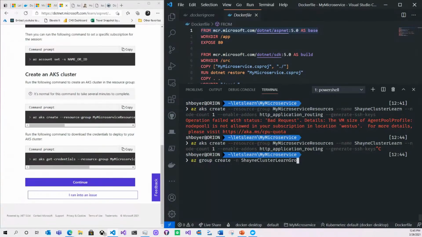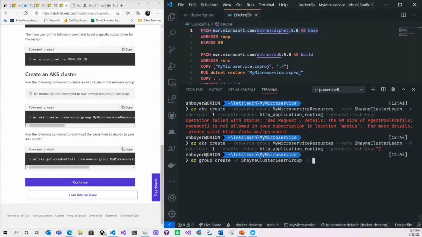Another question we have: what if my company doesn't want me to push or publish publicly to Docker? Are there other registries for this? Yes, there is. Azure Container Registry is a service that we provide in Azure, and that's where a lot of companies are pushing their stuff because that is private. You can set up tunnels between Azure and your on-prem resources, so that's really great to have as an option. GitHub also supports hosting that type of registry resource.